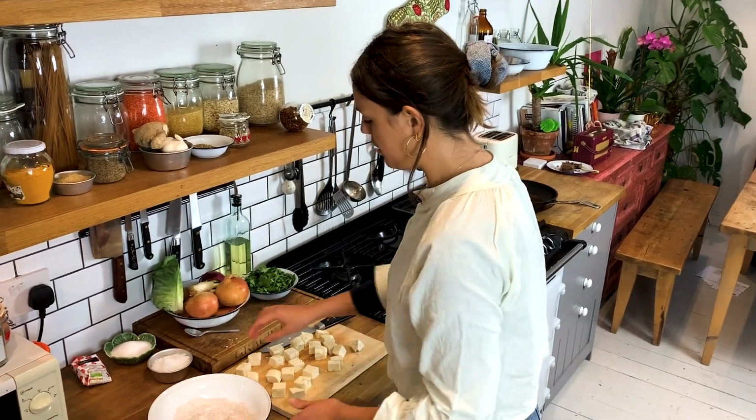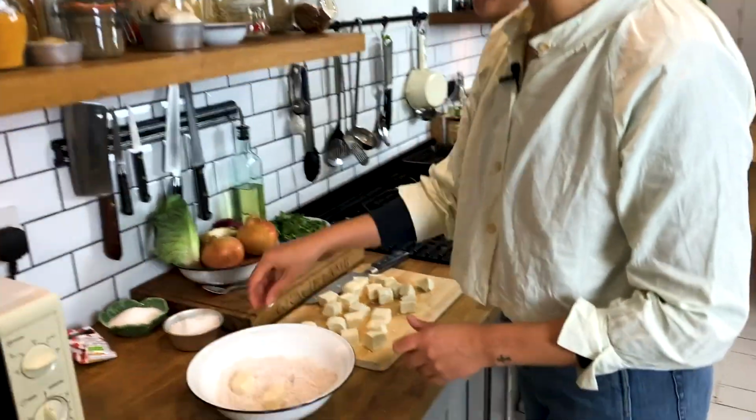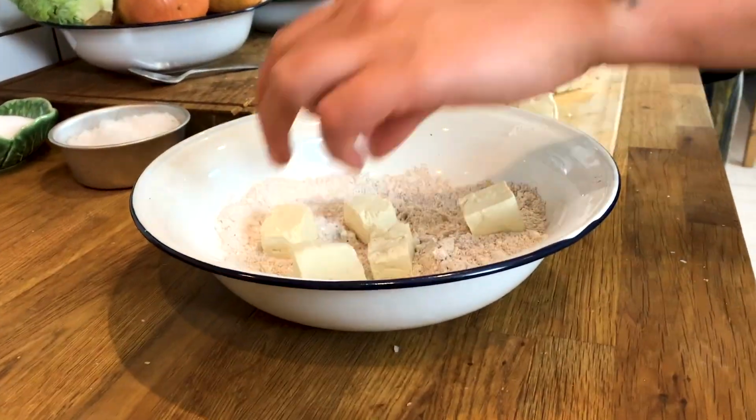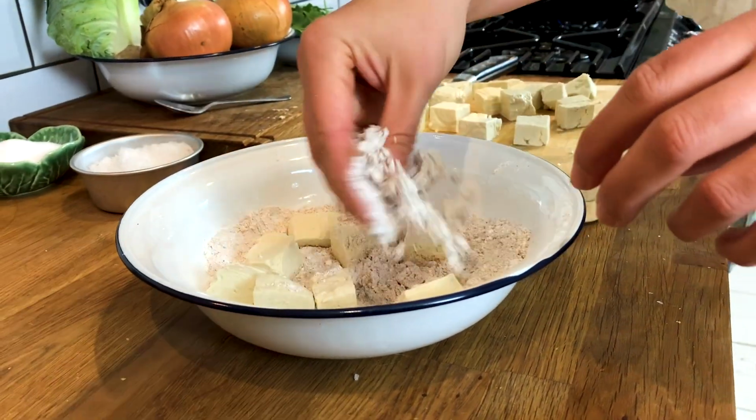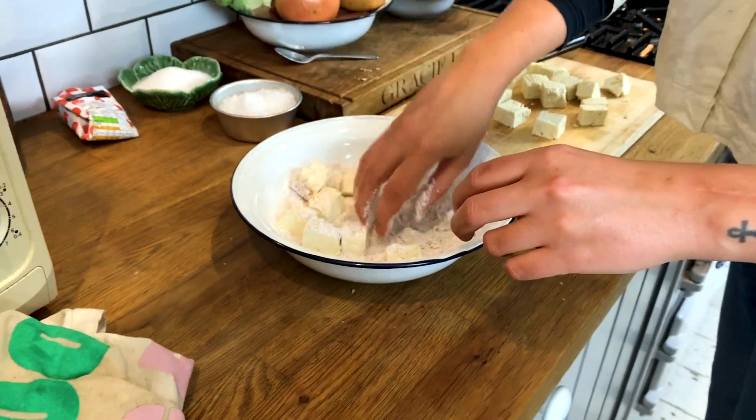So now your tofu is cut into neat little cubes. You can add it to the flour mix, so careful not to break it up. And then we're just going to make sure that every side is coated as we go.